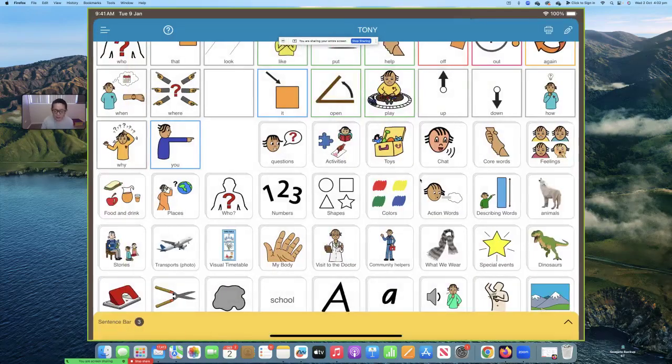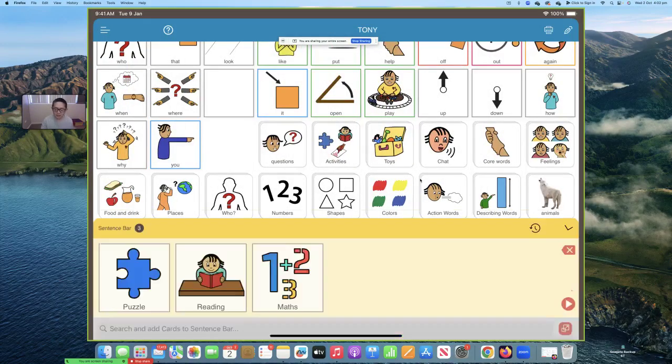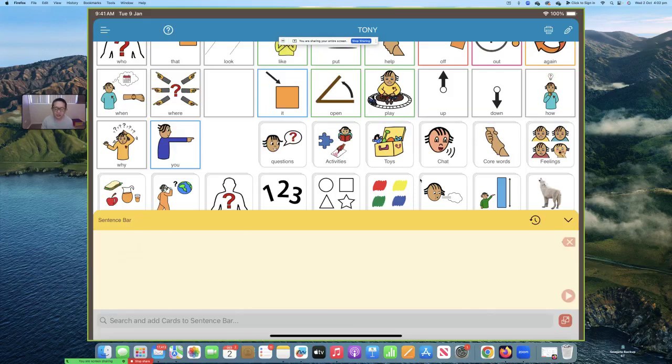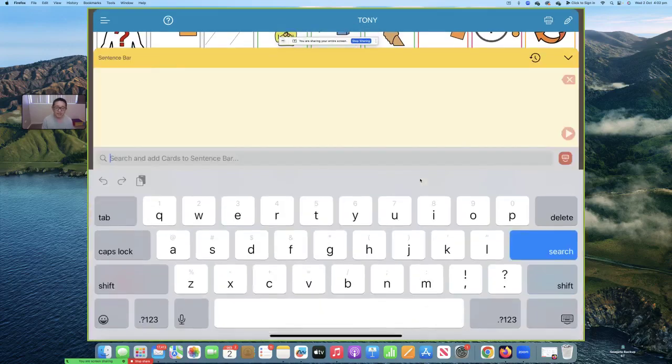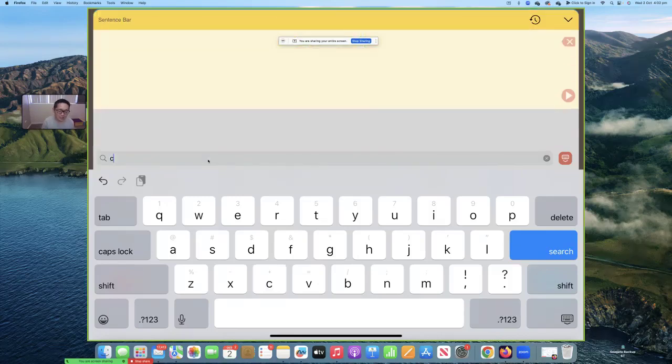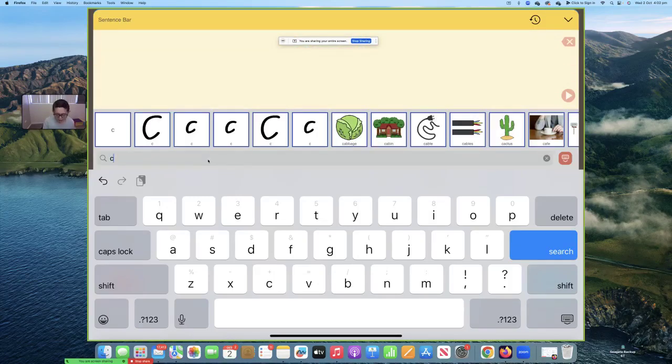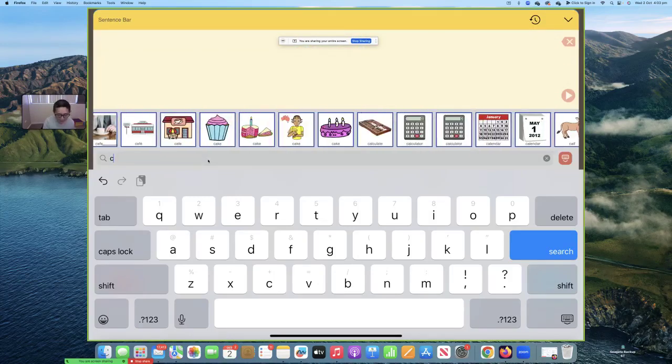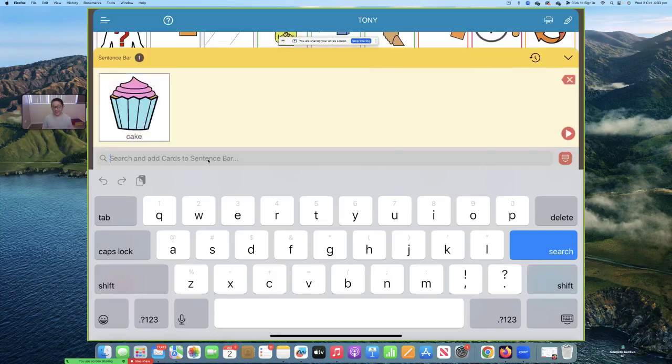Another way you can use Visuals2Go is simply via this sentence bar. Okay, so let's just say if they liked cake, for instance. So if they tap the letter C, they'd be able to find cake, and then they get cake.